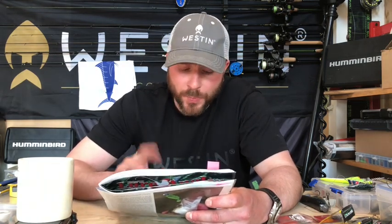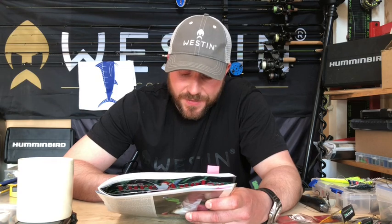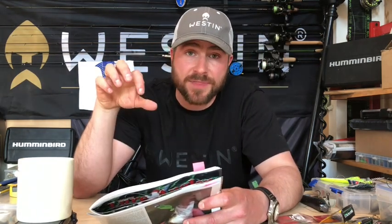A Zander will circle round, come and eat that bait when he's confident to — often when it's dead — because he doesn't want to wrestle with it like a pike would. That's why you'll never get bitten off on fluorocarbon with Zander, because they don't have a serrated sharp edge designed for slashing and cutting like pike do. A pike will either fully engulf a lure or if he T-bones it, shake his head and slice it — check your lures, they're all sliced to bits. It doesn't happen like that with Zander. They'll come up, snap at a bait, puncture it once or twice, and then let go. They don't like to have baits in their mouth for very long.